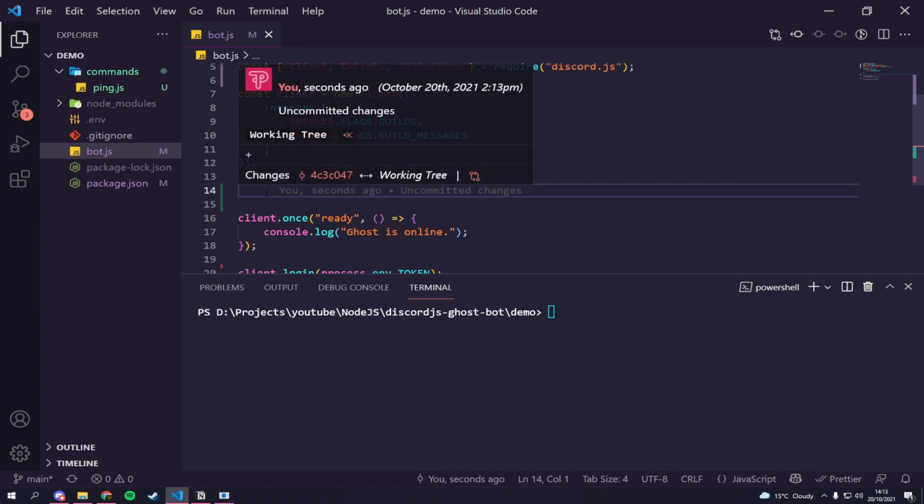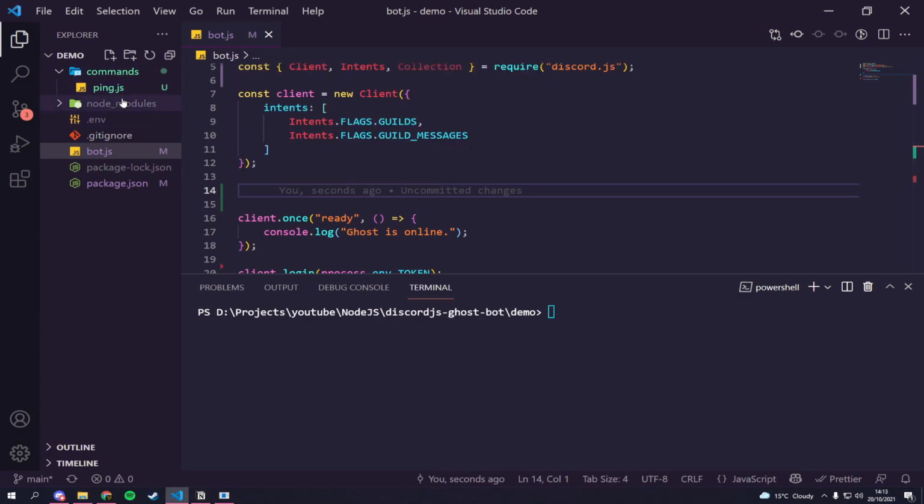So now we need to get every single command we put in here that ends with .js so we can actually register them across Discord's registry, REST API, to use slash commands.